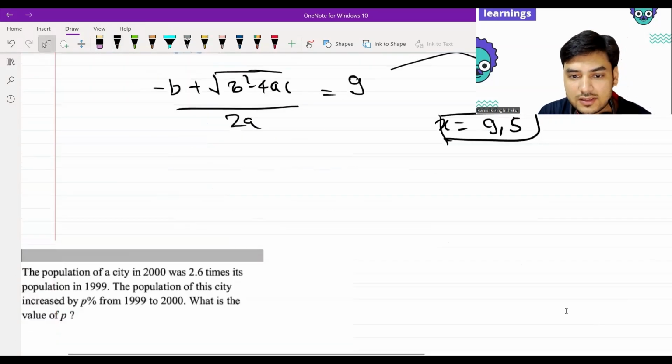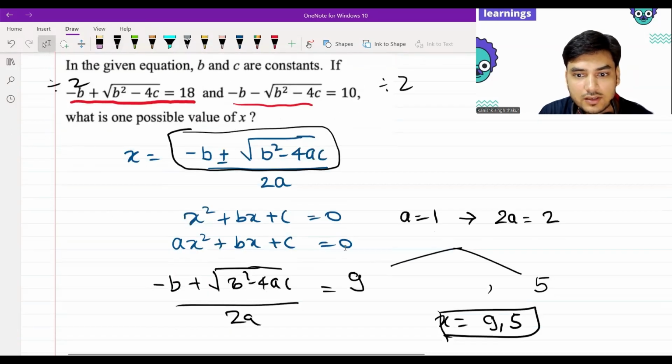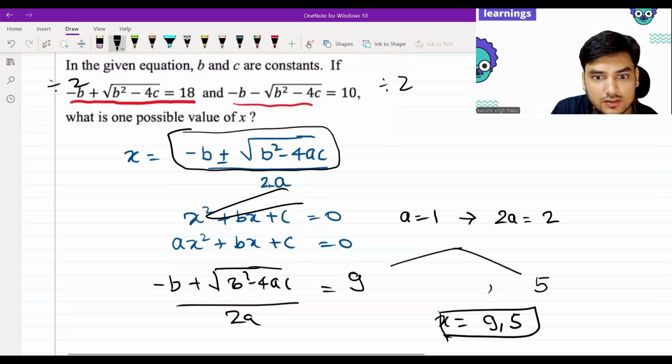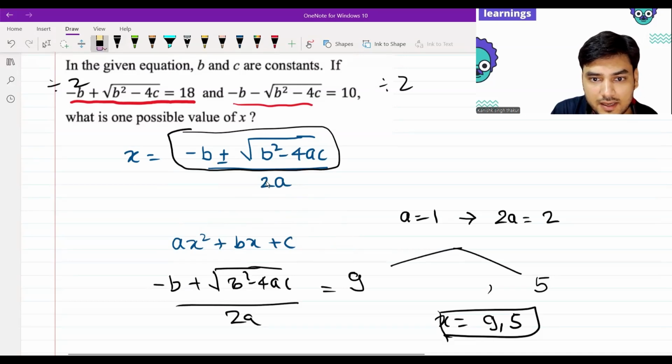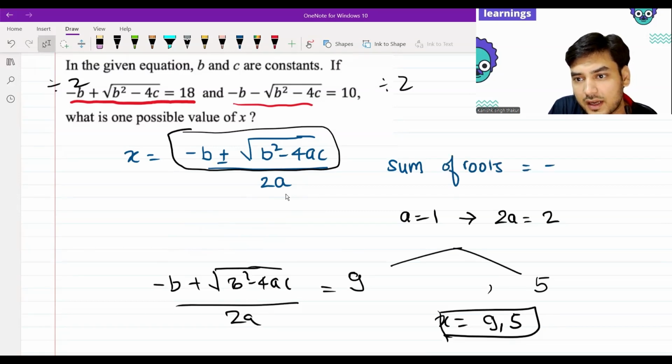Okay. Now, since we have seen a quadratic equation over here, let's revise some more things related to the quadratic equation. Okay, what are the things? See, obviously, you will have the formula for roots. Now, if somebody asks the sum of roots, how much is it? Sum of roots is minus b by a, isn't it? Product of roots, what is the product of roots?